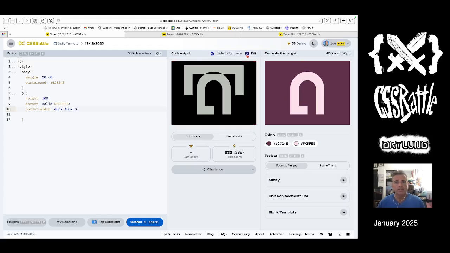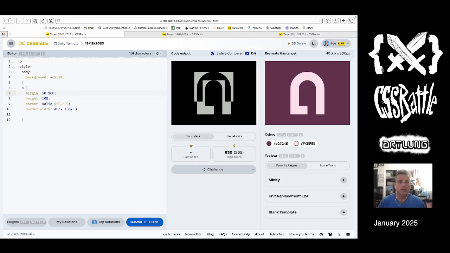Okay, now let's use margins on the element itself to narrow it in. Maybe it's 550, sure, 100, 110, 112, and then make it a little taller. 2, 3, 4, 5, 6, great.